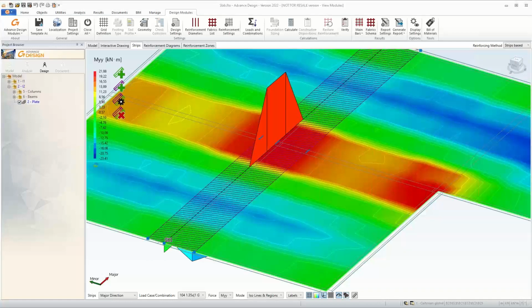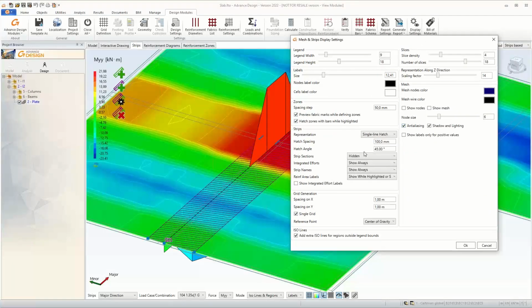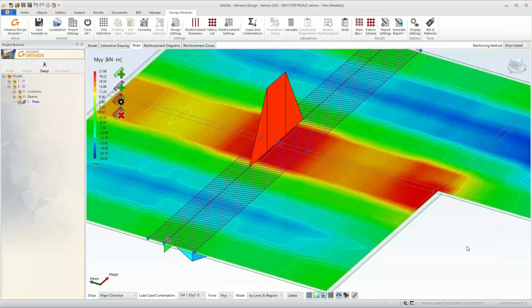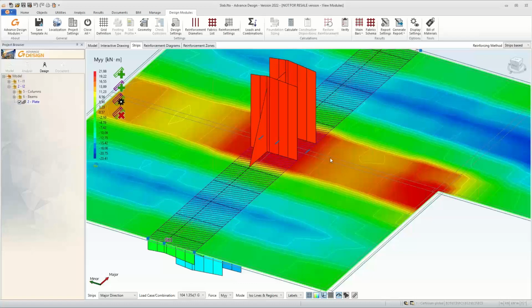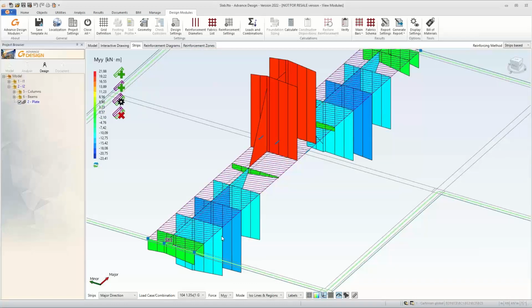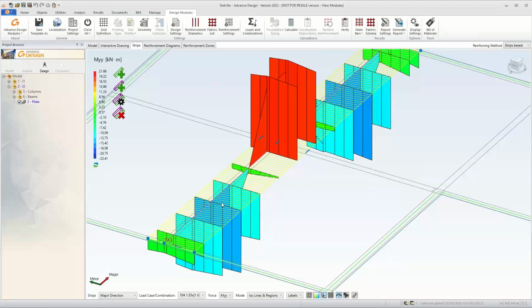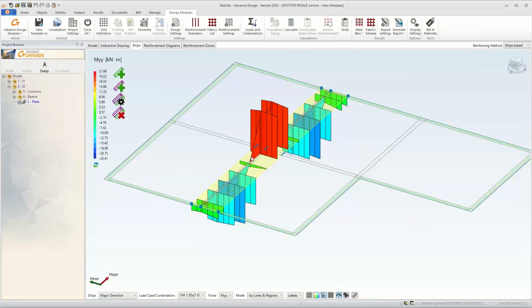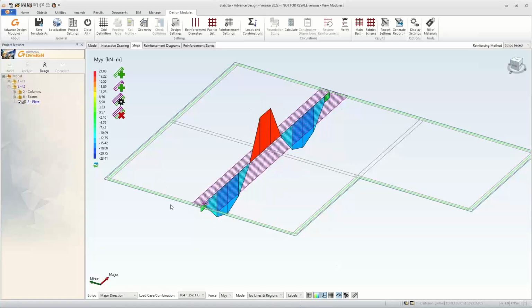Maybe I will show the sections also. So you see the values from the sections. We have full possibility to change the density of sections. So anyway, at the end, I have a strip with integrated forces.